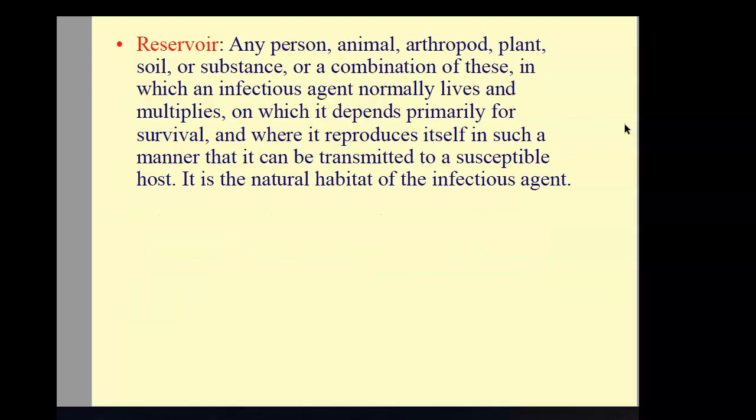A reservoir is any person, animal, arthropod, plant, soil, or even a substance, or a combination of all these things in which an infectious agent normally lives and multiplies. This would depend primarily on how it can survive and its ability to reproduce in such a manner that it can be transmitted easily to another susceptible host. It is the natural habitat of the infectious agent in most cases.